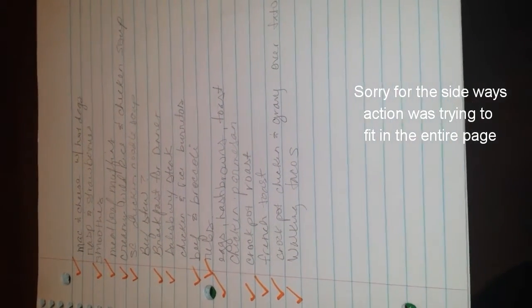I normally sit here in the living room and I'll create a list of different dinner ideas. That's the list I came up with for this month. I may not always use all of the ones on my list, just depending on how many meals we need. If any of them need recipes — for example, my Crockpot Chicken Parmesan, which I got off of Pinterest — I write the recipe in a separate notebook so I'm not having to search for it every time I make it. It's also a way for me to keep track of recipe ideas that went well or bombed. If everyone likes it, I keep it; if nobody liked it, I tear it out and throw it away. It kind of makes my own little cookbook of ideas and dinners that have worked for us.